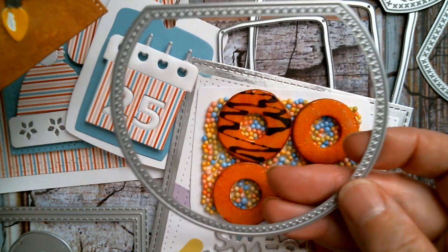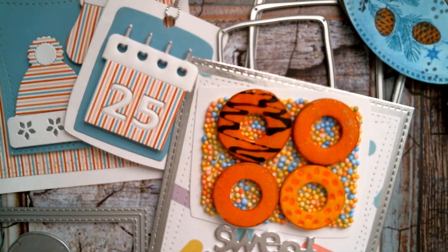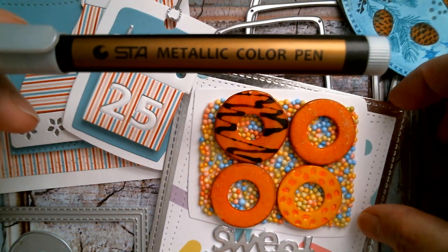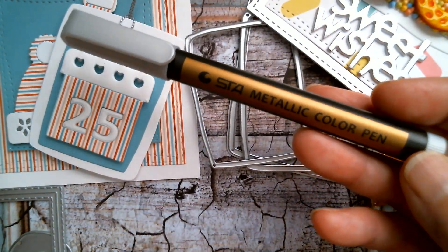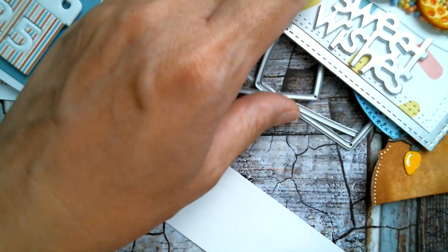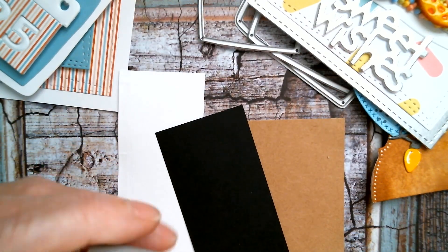Or a flower bowl or a plant bowl if you use the smaller one for a card — so sometimes smaller dies are incredibly useful. Now while I'm here, I got a new pen from Aliexpress — it's a silver metallic pen. I am a real hoarder of pens, so if I see something that looks like it's going to do something and it's much less than half the price of one I can find in the store, I do tend to buy it. I've got some scraps of card here so I can test it — I've got black, white, and craft — and this is a water-based metallic marker.